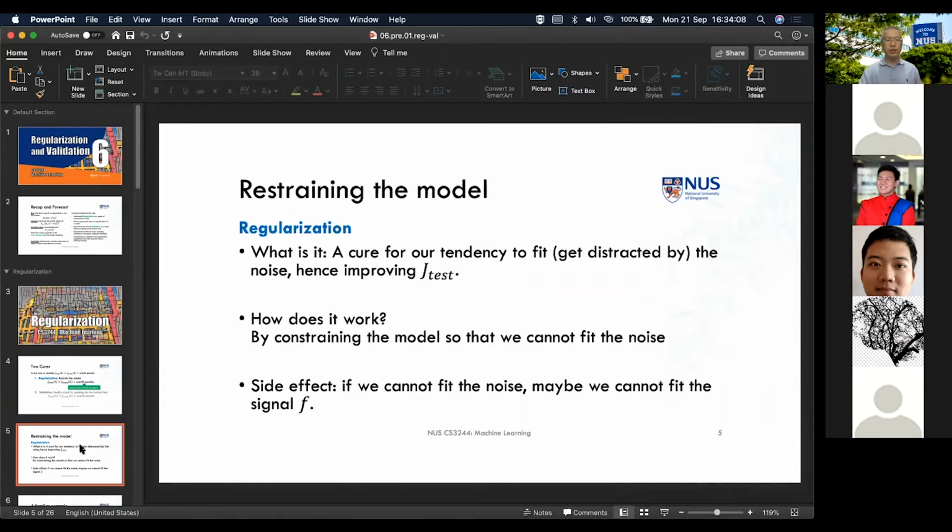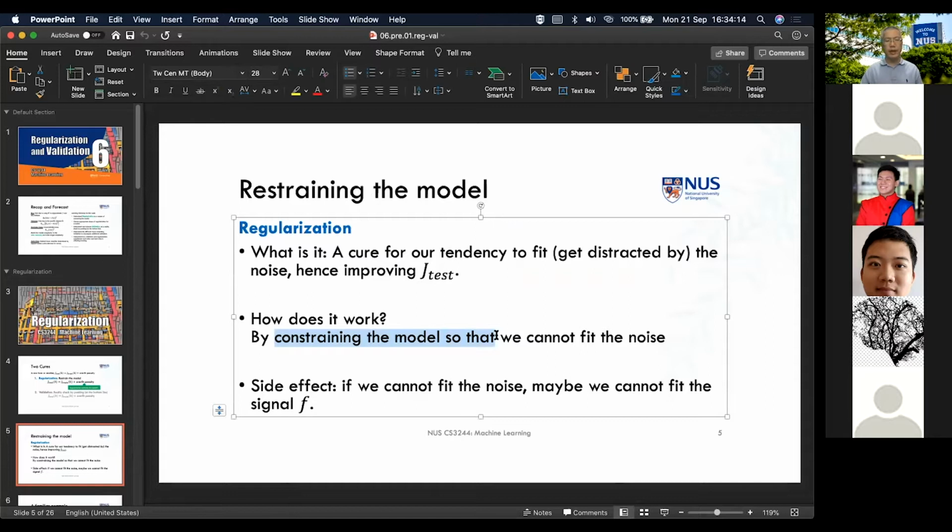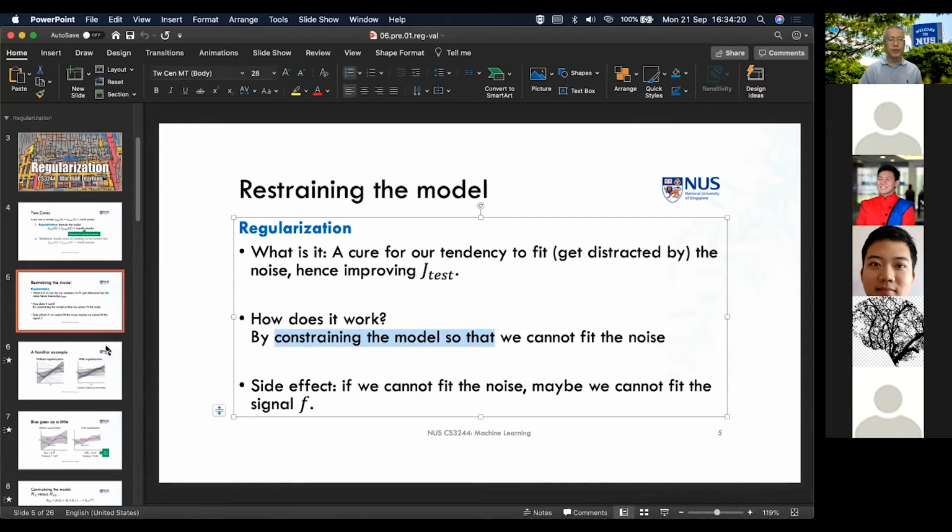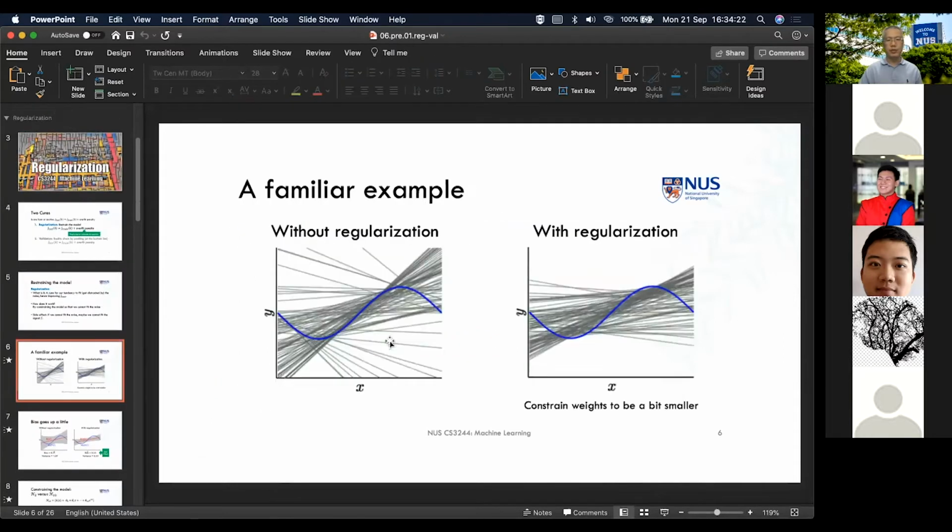So what we want to do is constrain the model. Maybe we're just not going to let it fit the noise. And that sounds wonderful, because what we want to do is get rid of all of these wild lines that are coming here. If I set the regularization on, basically I'm saying that wild parameter values cannot occur. I'm just going to blast them out of the picture.